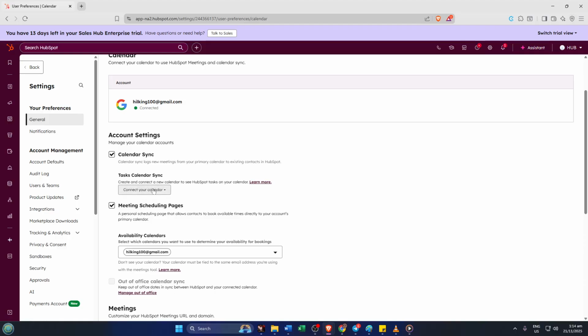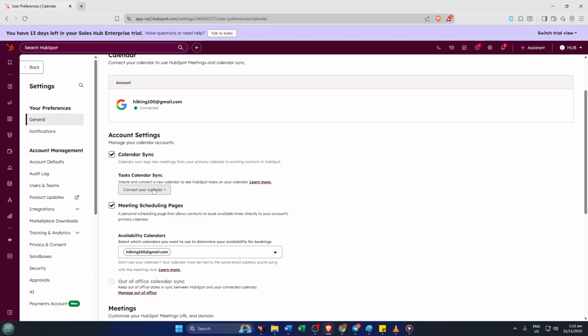You'll also notice the option for syncing based on availability. This means tasks will only be added when you have open slots on your Google Calendar. Pretty handy if your calendar fills up fast and you don't want tasks to overlap with meetings. If your workday is packed, this keeps your calendar tidy and avoids double booking yourself.